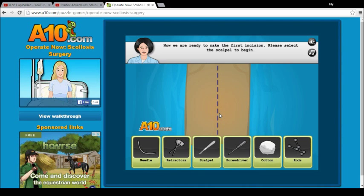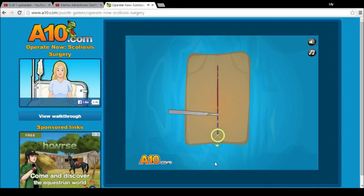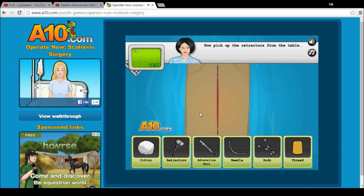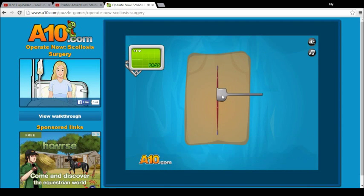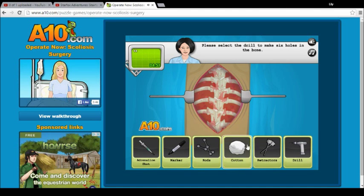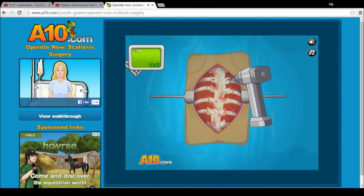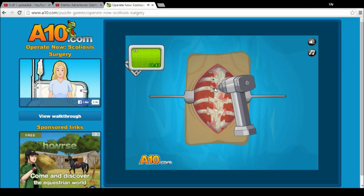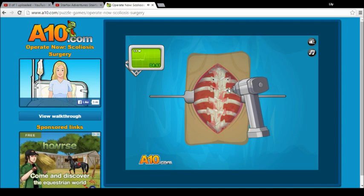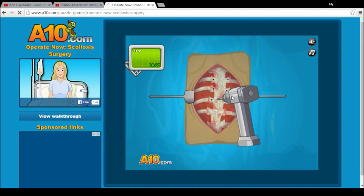Now we are ready to make the first incision. Please select the scalpel to begin. Oh my gosh. Alrighty. Now pick up the retractors from the table. Yep, there's a timer on this. Oh, that looks horrible. Please select the drill to make 6 holes. Oh, I didn't know bones could. You can drill? Doctors can literally drill into people's bones? That is seriously messed up.